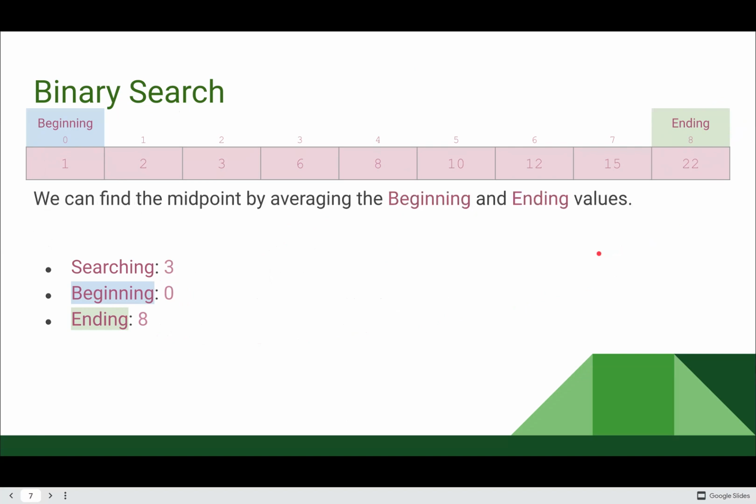So we can find the midpoint by finding the average of the beginning and ending values. So we're going to add 0 plus 8. We're going to divide that by 2, and that gives us 4. Now, we want this to be an integer division so that we have a whole number. We don't have half of an index.